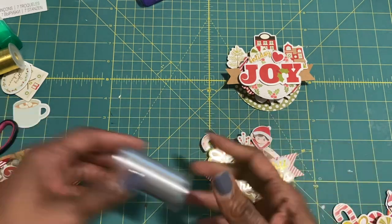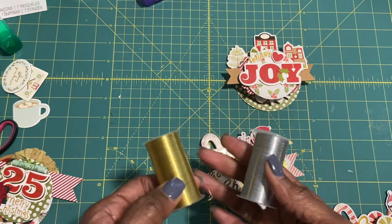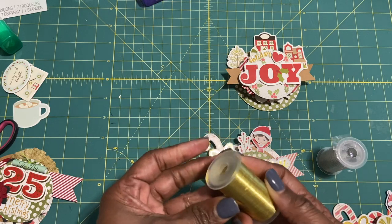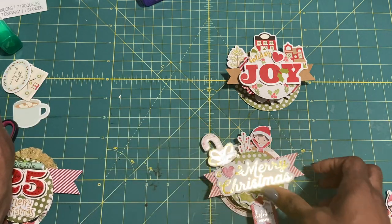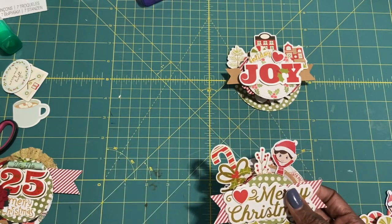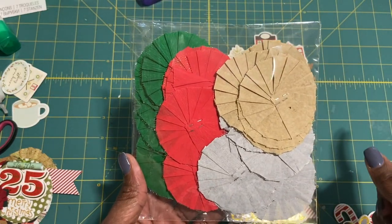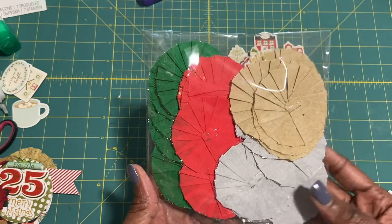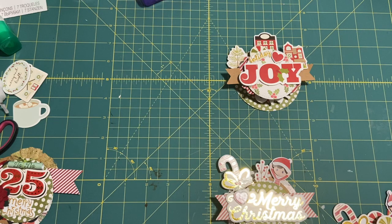I used some of my thread — I picked it up from my Stampin' Up demonstrator a long time ago, and I'm just starting to pull them out. I have them in red and green as well, but this is a fine gold and silver, so I coupled those in there. I also used some crepe paper rosettes that I purchased from a seller on Instagram — she made me a Halloween pack and this is the Christmas pack. It has four colors. The Halloween had purple, green, orange, and black. I'm thinking about reaching out to her again because I cannot make those rosettes to save my life.